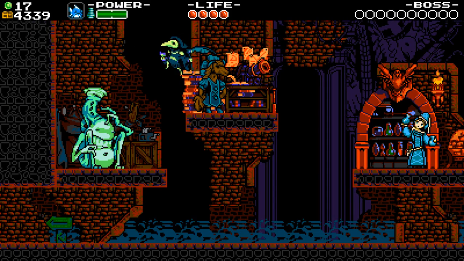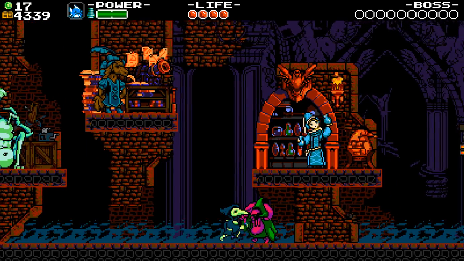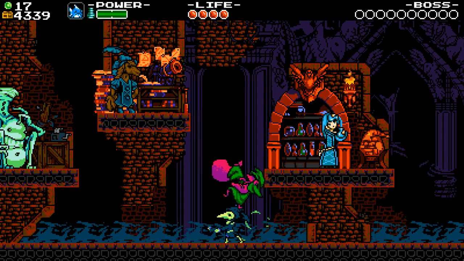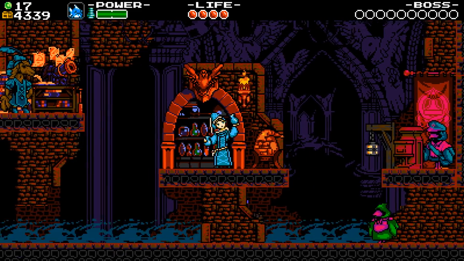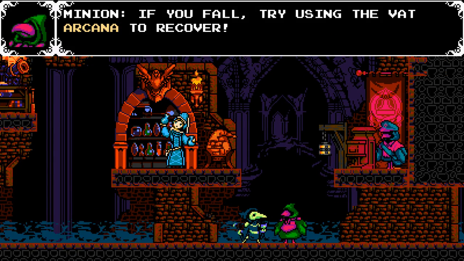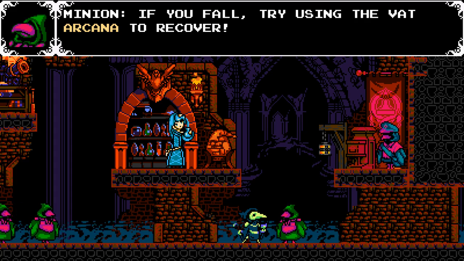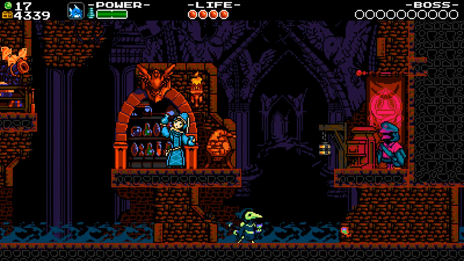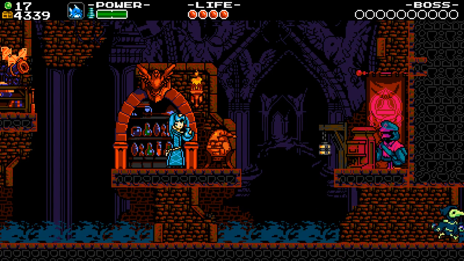I don't think Plague Knight is looking for a girlfriend, though, to be honest. Hey! That's not nice to say about Mona. If you fall, try using the VAT Arcana. Look, I tried! It's not my fault that I fall to my death over and over again, stupid minions.